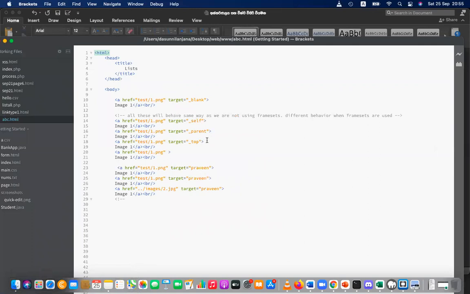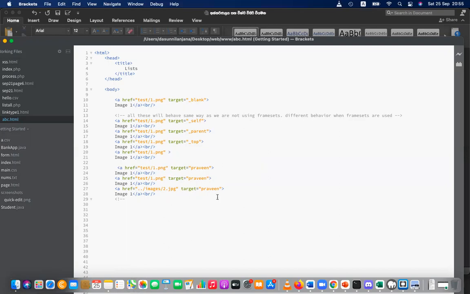Self means the same frame. Parent means the parent window, overriding all frames. Top means the top frame. That difference only shows in a frameset environment, not in the normal environment. In the normal environment, everything will work the same way.